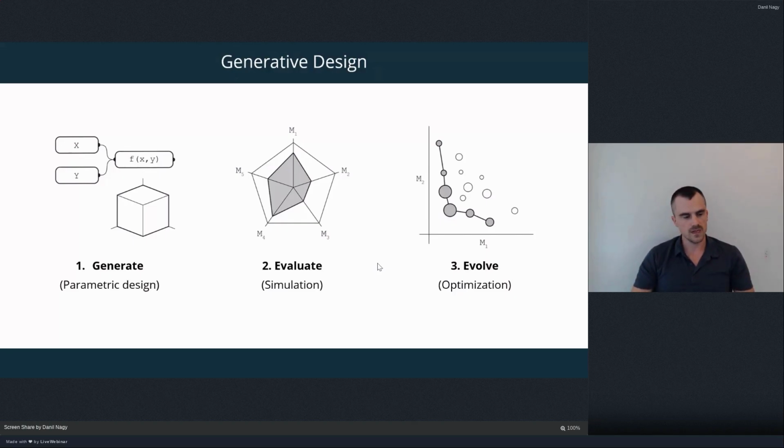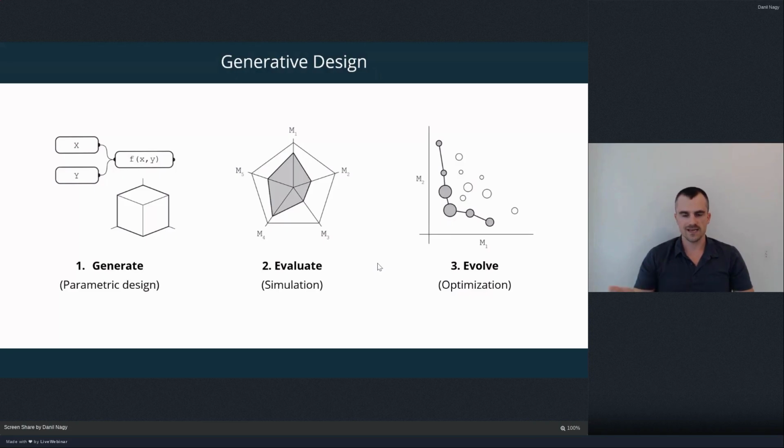Now the question is, if we create this design space, and we use these algorithms to search through it, how does the algorithm know which direction to go? How does it know how to explore the designs and which designs are best? Well, to do that, we have to give the computer some information and a way to evaluate each design option that's coming from the generative model.